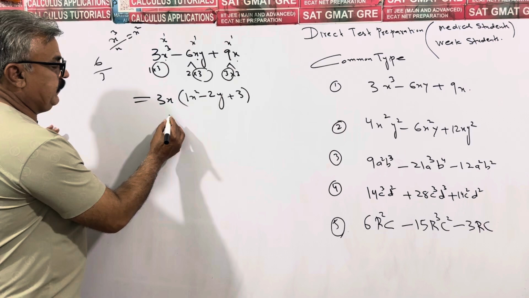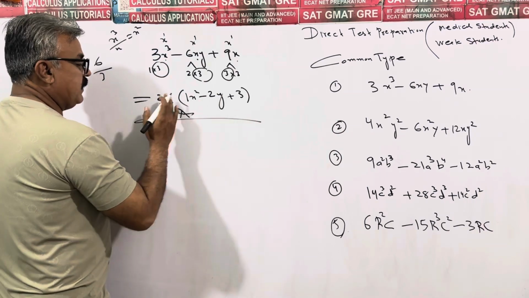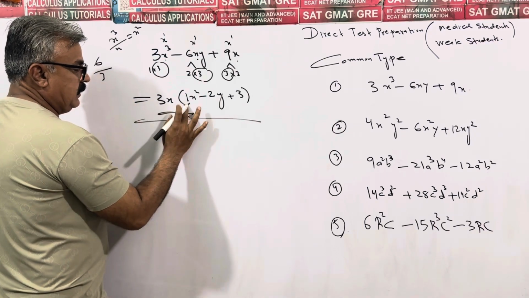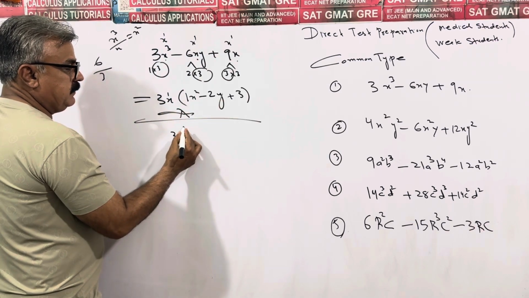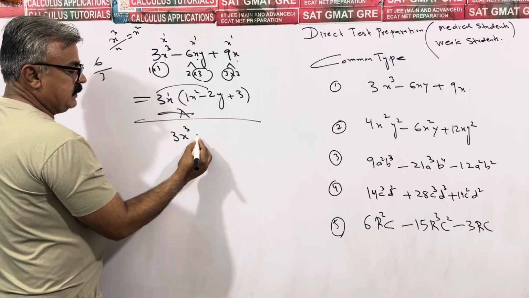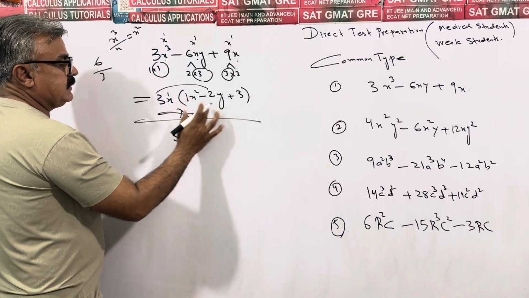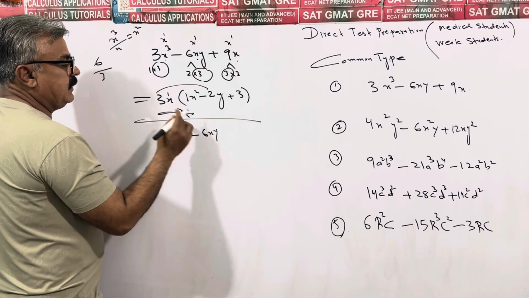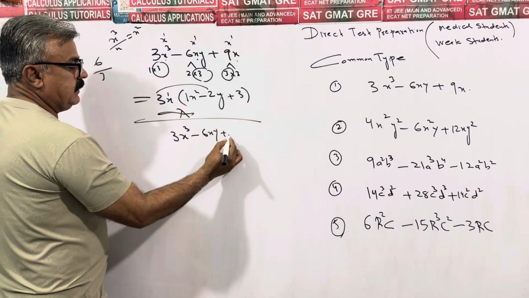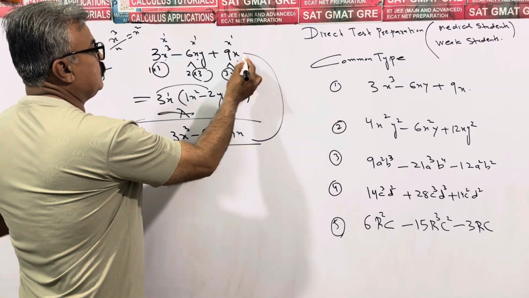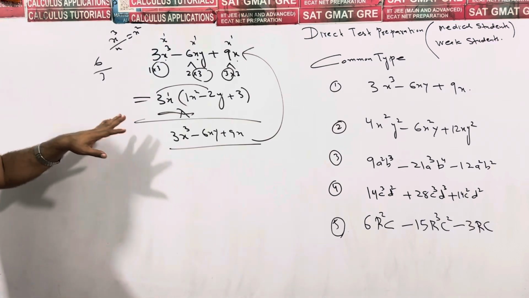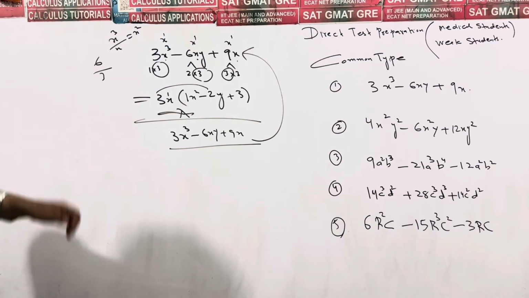One can verify it by multiplying 3x again. 3 into 1 becomes 3. Bases are the same and they are multiplied, so add the powers, it becomes x cube. Multiply 3 into 2, that is 6. This is x, this is y, they are different, write them together. 3 into 3 is 9, x as well. Look at this, they are both the same. So we have factored out 3x very elegantly.